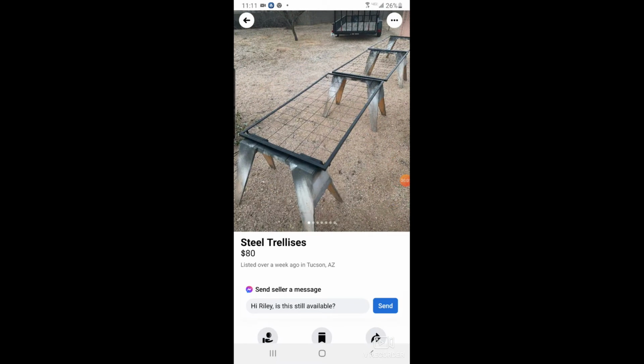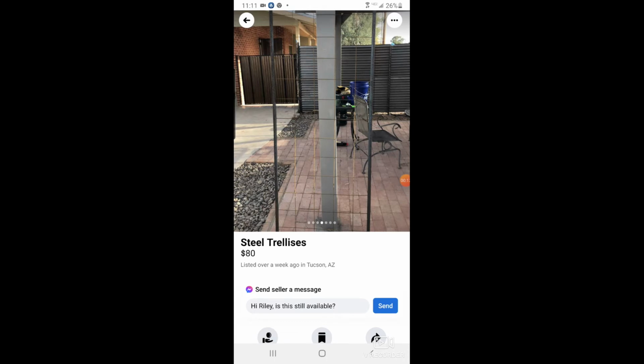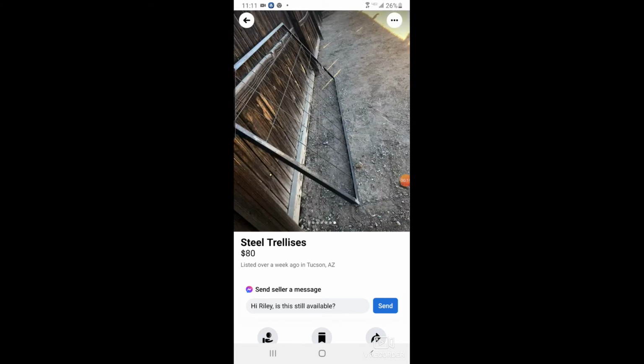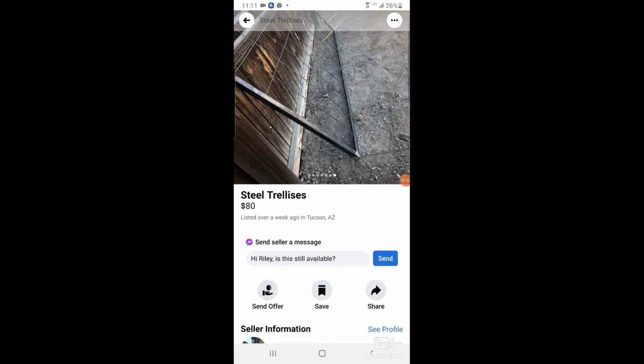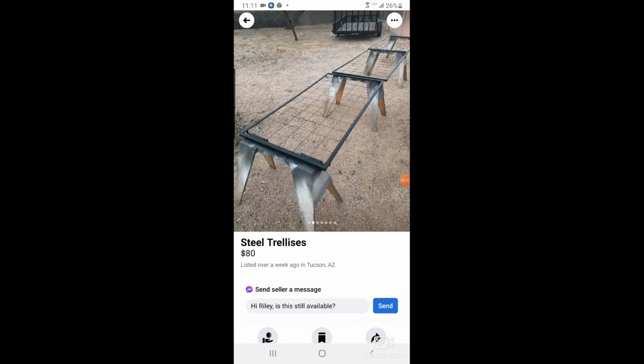All right, guys, still in Facebook Marketplace, and someone has some steel trellises that they're selling for $80. These are good for growing things vertically. Also good for staking things up like vines for grape trees and things of that nature. Many different uses for them. If you have a side of your house that you want to cool off, you can lean this against the side of your house. Put some cinder blocks on the bottom so it doesn't slide out of place. And you can put a fast growing vine, and you can just completely fill one of these up with a vine and let the vine take the abuse from the sun versus having the sun beat down on your house.